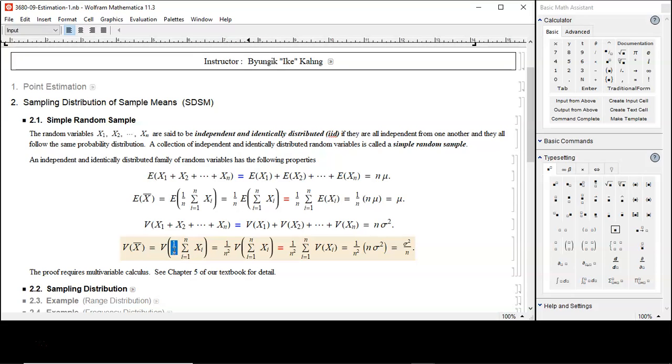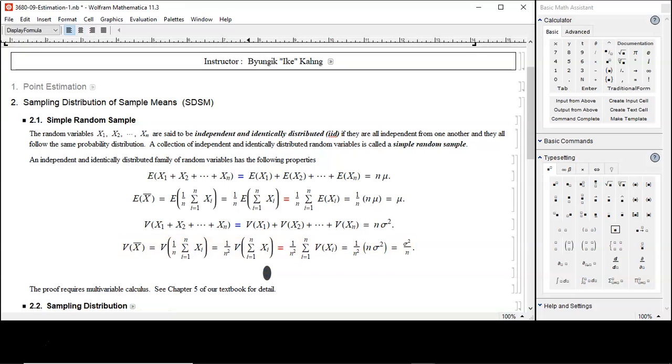But you see, if I take 1 over n outside my variance, it becomes 1 over n squared, because the definition of the variance comes from squares. x1 minus expected value squared, x2 minus expected value squared, x3 minus expected value squared, and so on. They add them all up and divide by n, that's how you define the variance. They all came from squared. That's why we have this 1 over n squared. So we divide by n inside, but outside we have to divide by n squared, and that's why we have sigma squared over n.